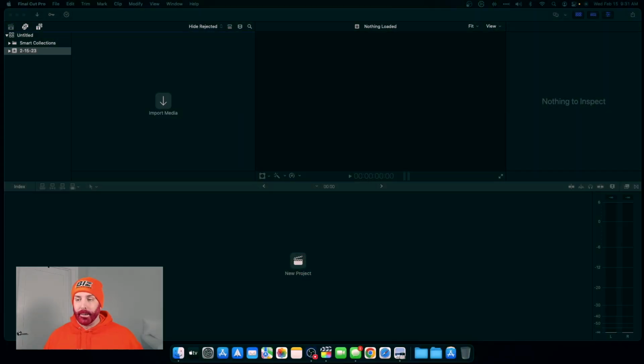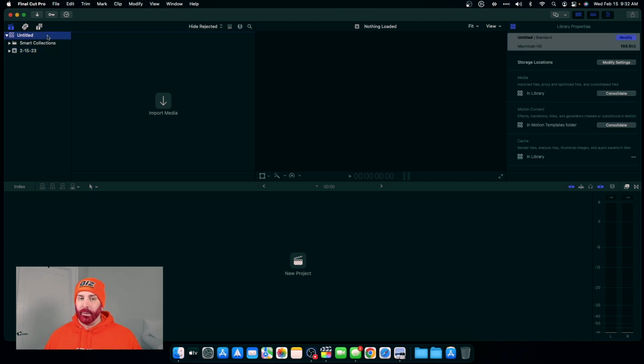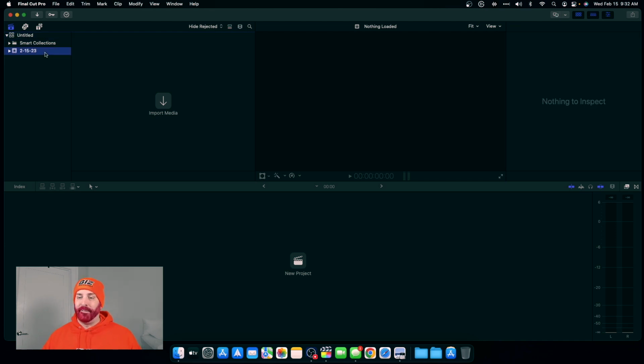So we could get right into this by showing the Final Cut Pro user interface because I have it open right now. All right. So here we have Final Cut Pro. It looks very similar to iMovie. The only difference is there are 3 levels that you have to create. And when you open it, you already have an untitled library. You already have a default event, but you do not have a project.